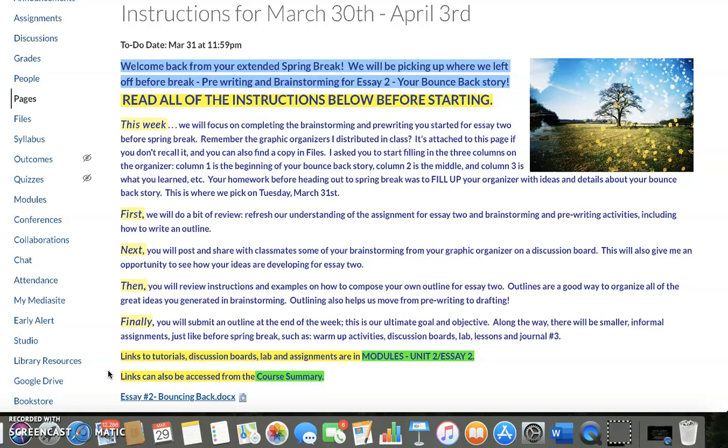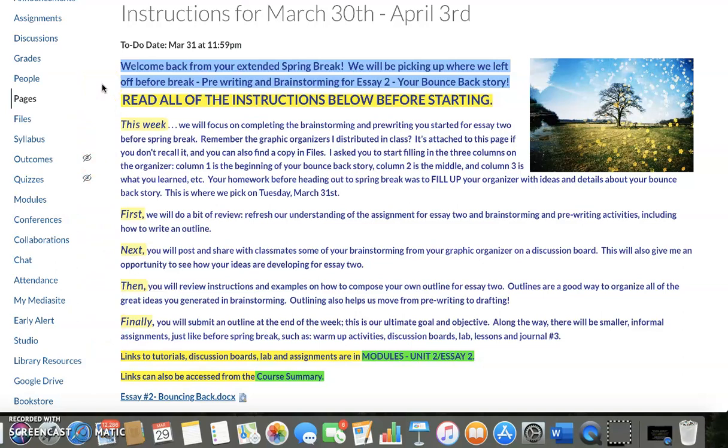So some of the elements in these online modules that I have designed are going to look very familiar, very similar to class, to what you've come to expect every Tuesday and Thursday. And then there's going to be some new stuff, but I think most of it is pretty straightforward, pretty simple, and it's a lot of what you were already using, quite frankly, in class. So let's go ahead and jump in, and let me give you just an overview of what to expect.